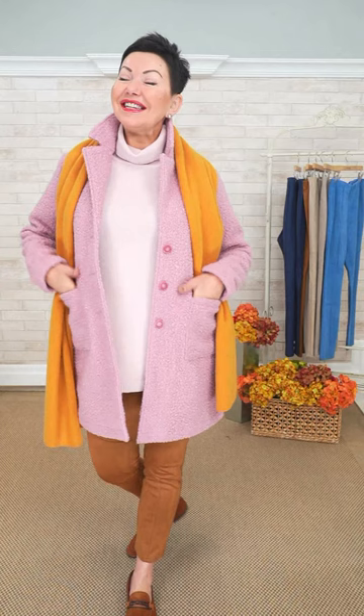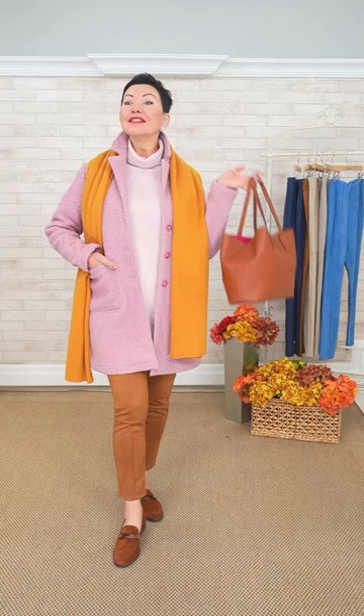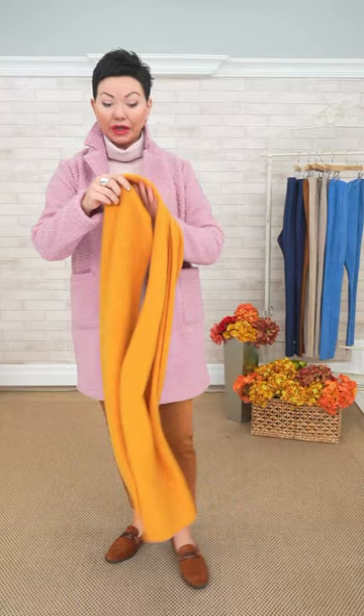This color combination was inspired by a blogger on Instagram from Germany who puts together very interesting color combinations. A good way to figure out how to wear an odd piece is by imitating influencers on Instagram — sometimes they'll put something together like the mustard, the pink, and this nutmeg. Elaine and I love it — the luxe from head to toe, unexpected colors together, just like decorating, that causes friction and makes something very interesting.